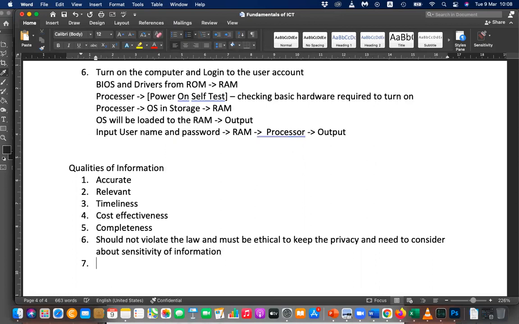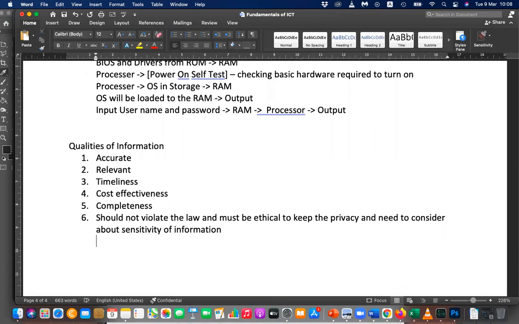So freedom of information is there, so you can collect it freely. The Freedom of Information Act is also there, but you always have to be mindful when collecting information. You should not violate the law. Do not disclose sensitive information.